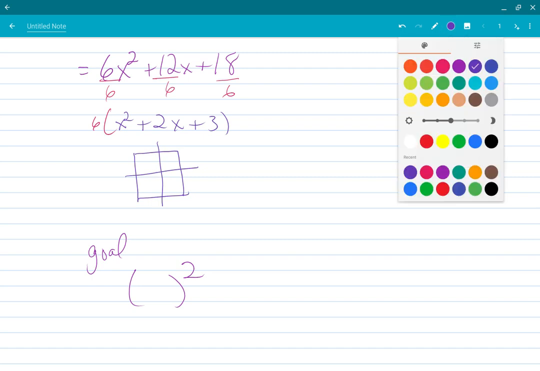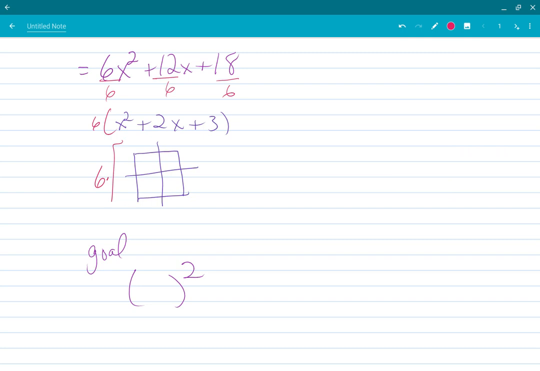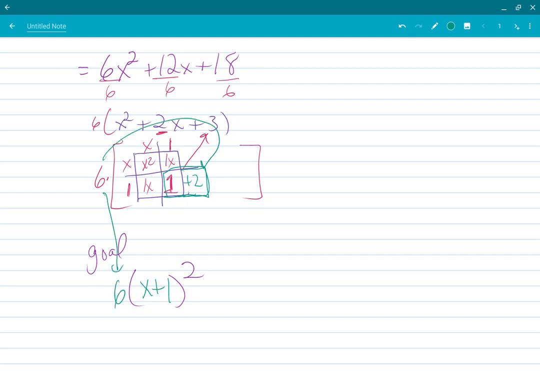And don't forget that you're going to be multiplying by 6. Whatever you're going to do here, you're going to multiply by 6. And inside, we're going to put x squared, x, and then this is going to get cut in half. It's going to be 1x, which will be 1 here, and this will be 1. Now, 1 is supposed to be 3, so we're going to mess with it by adding 2. Now it's 3, right? 1 plus 2 is 3. So we are going to put the twins in here, bring in the 6, and multiply what you added, and then this is your function. And then the vertex is -1, 12.